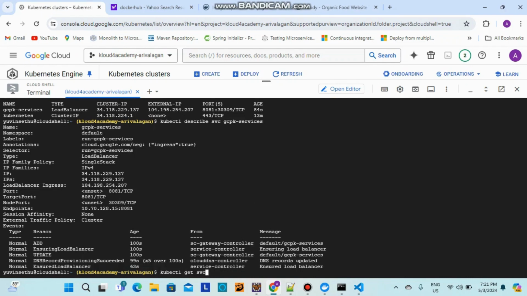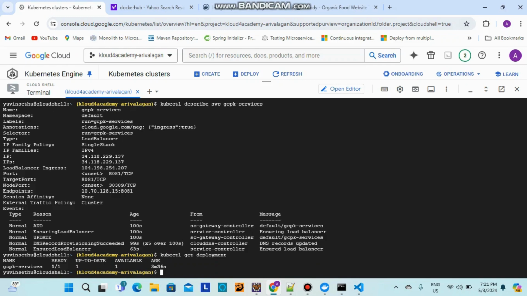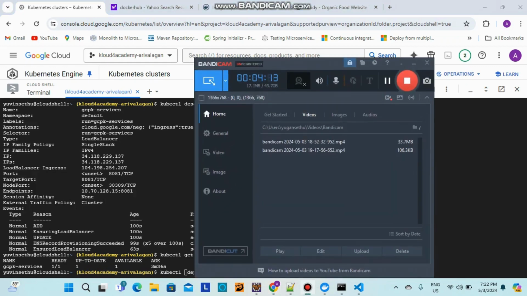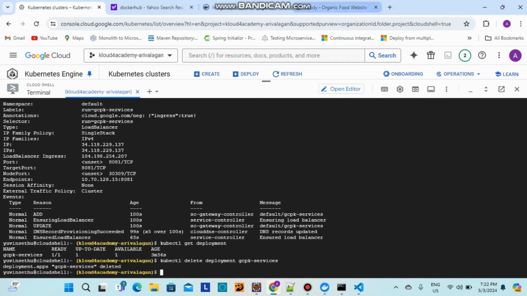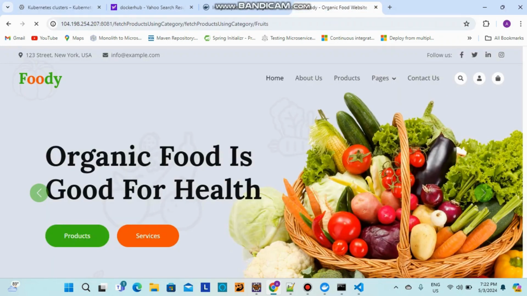Now I'm going to delete the deployment. If I don't need it, I can get deployment. Yeah, copy this, and we can delete the deployment. If you don't want it, we can delete the deployment. So now when you have tested, right, delete. Now the deployment is deleted. If you access the page now, it will not work, because we deleted the deployment, right? It will keep loading, but it will not work anyhow.